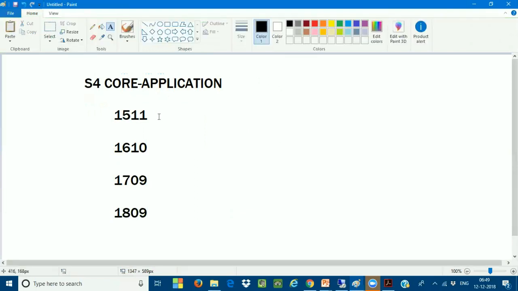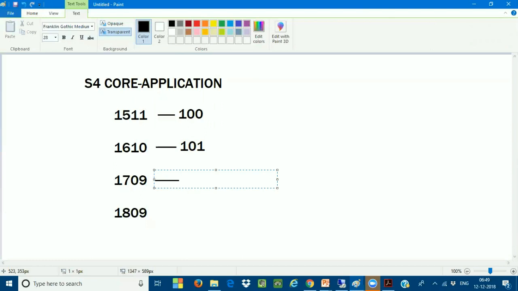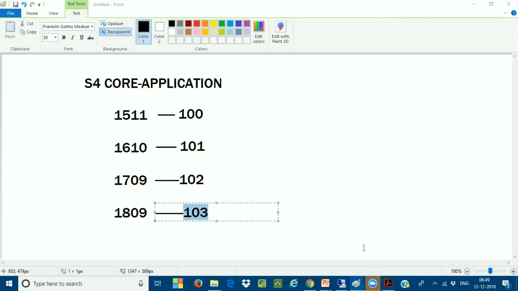So, as per the terminology, the core system, very, very important, please. This is going to be the core 100. This is going to be core 101. This is your core 102. This is a core system. These are the core system versions. We can call them versions actually. This is the core system 103. Very, very important. Currently we are on the 103 core system, rightly. We are going to be using it.